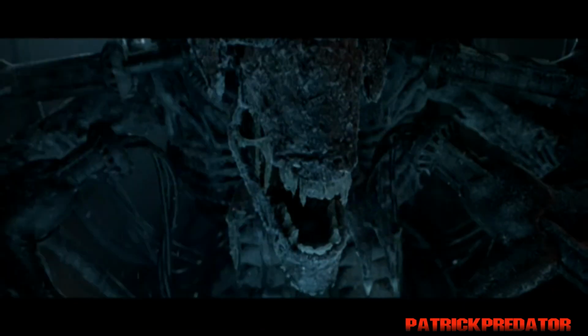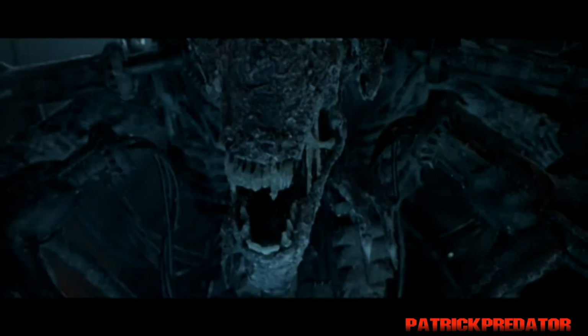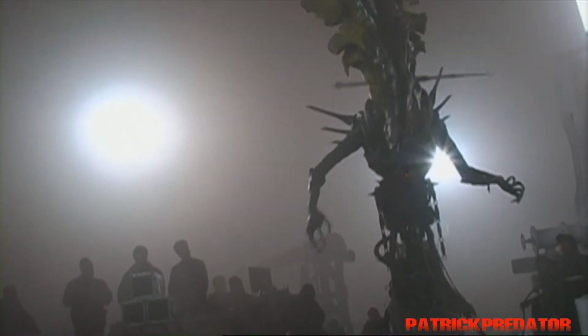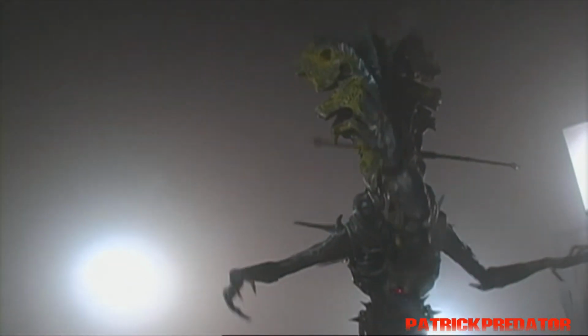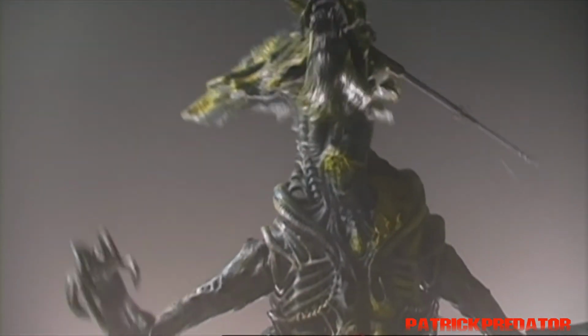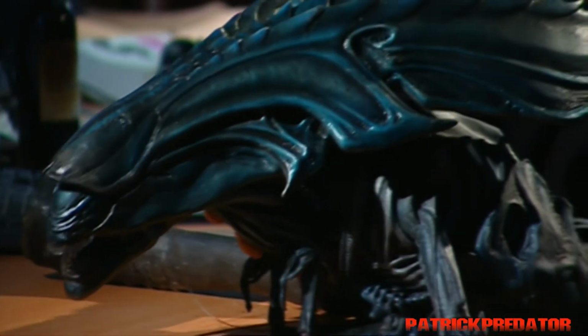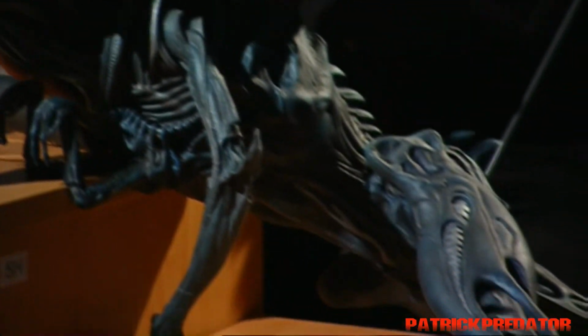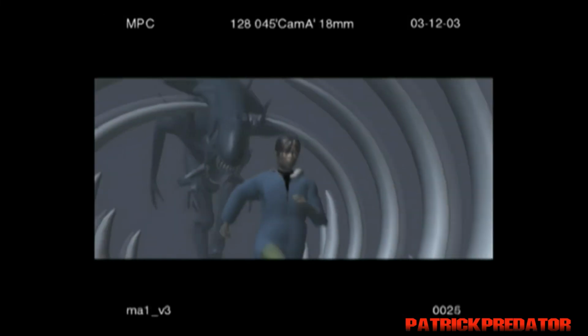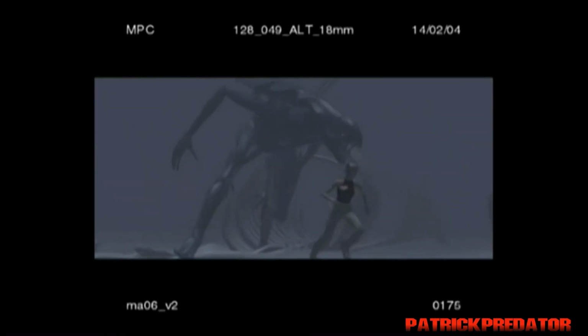The biggest challenge after reading the script and talking all this through with Paul was the alien queen. The queen has to be realized visually in 3 different ways. We have a full-size practical queen that's 16 feet tall. It's got 47 points of articulation. We have a puppet version of that that's a 3rd scale, which is close to 4 feet. And then we have, of course, a computer-generated image of that queen, and all of those have to tie together to make a seamless event when you're watching it on the screen.